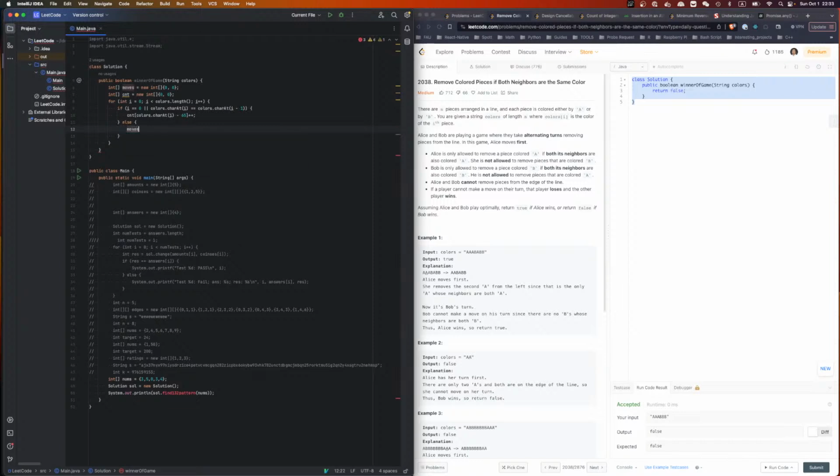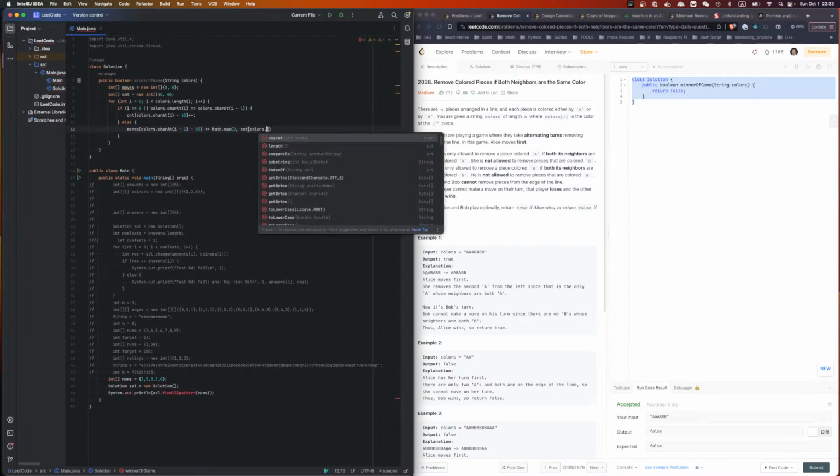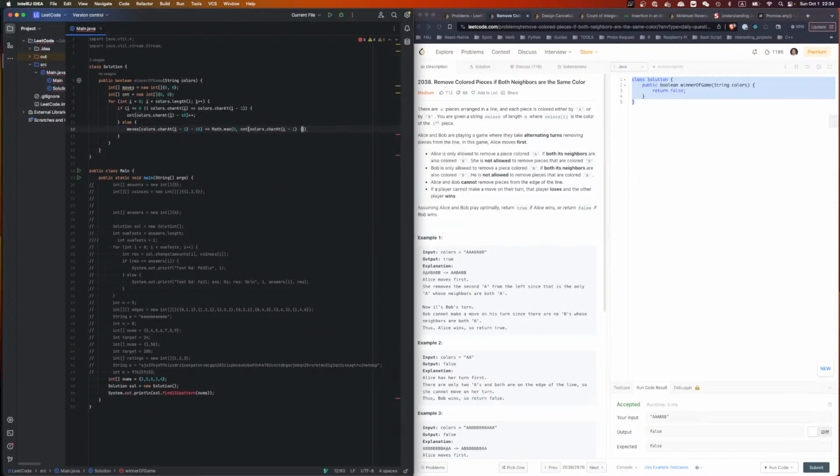We say moves colors dot char at I minus 1 minus 65, plus equal to math dot maximum of 0 and count colors dot char at I minus 1 minus 65 minus 2. That's the total number we can add, right?